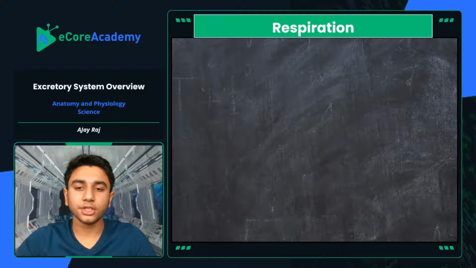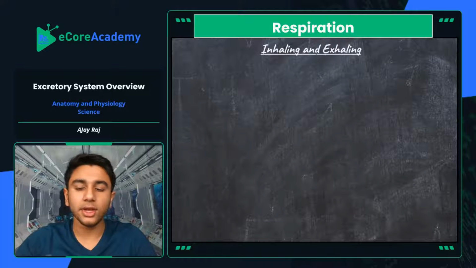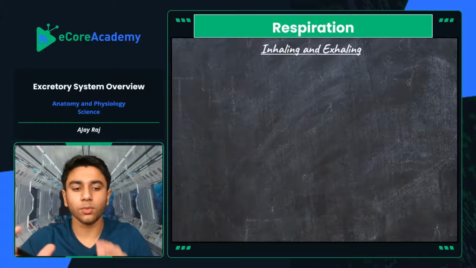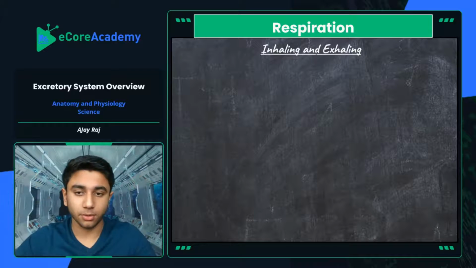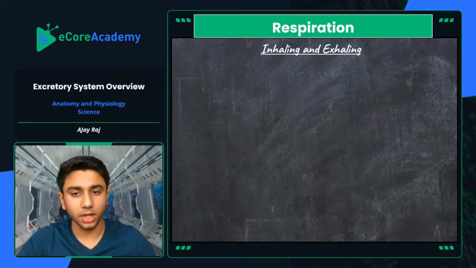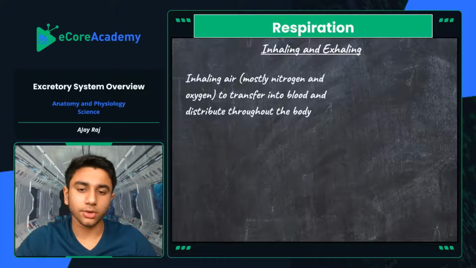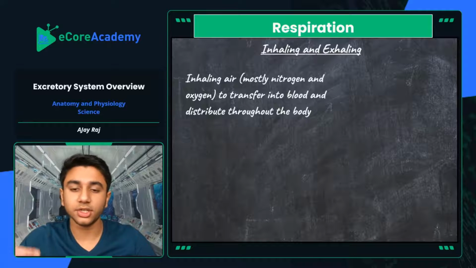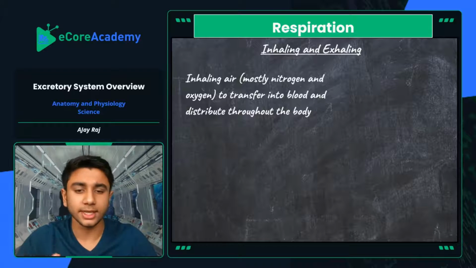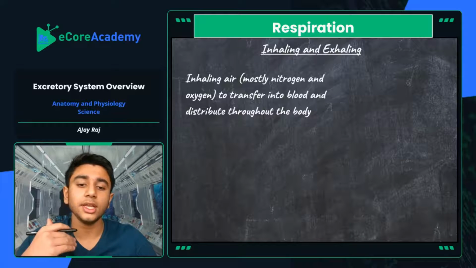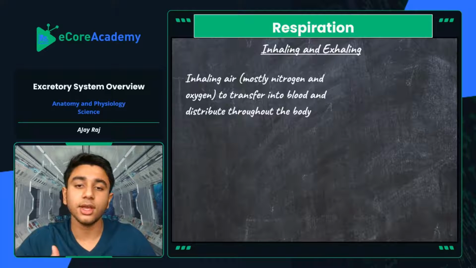Now let's take a look at respiration as a separate entity. Inhaling and exhaling, I like to call it a separate part of the excretory system, where you're utilizing gaseous form, inhaling and exhaling through the lungs. You inhale air, which is mostly nitrogen and oxygen. That's a cool fact as well. Most of air is actually nitrogen, and only a small percent, I believe it's 28%, is oxygen. However, we do need nitrogen, but we specifically need oxygen, and we harvest that for our bodies. That's a necessity to us.